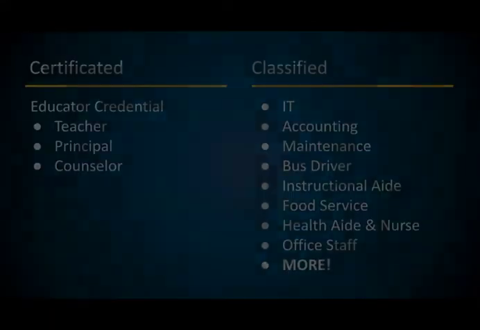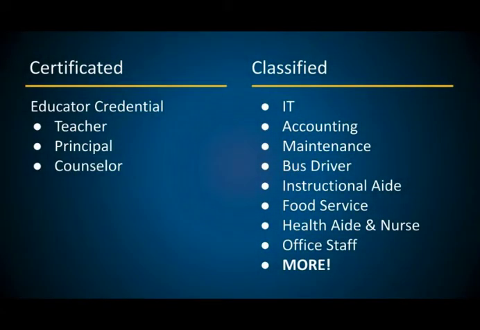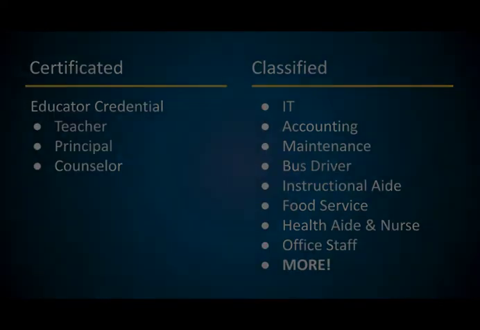Before we look at how to search for positions you are interested in, let's talk briefly about the 2 main categories you will see. Certificated positions require an education credential. Classified positions are non-teaching or school administrative positions. These include a wide range of jobs including IT professionals, accounting and payroll, maintenance staff, bus drivers, instructional aides, food service professionals, health aides, nurses, office staff, and many, many more.